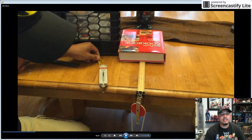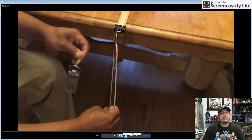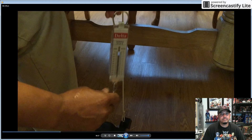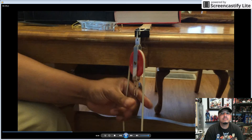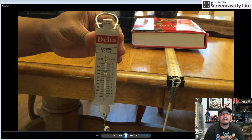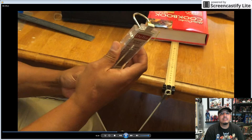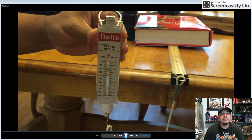Here are some videos showing this process. This is measuring effort in a single fixed pulley system. Notice the paper clip on the top of the scale — the paper clip is important to hold the scale to the rope. Now here's a single movable pulley system. By the way, you're using two loads for this section. Always remember to check the scales and make sure they're at zero before you get started.